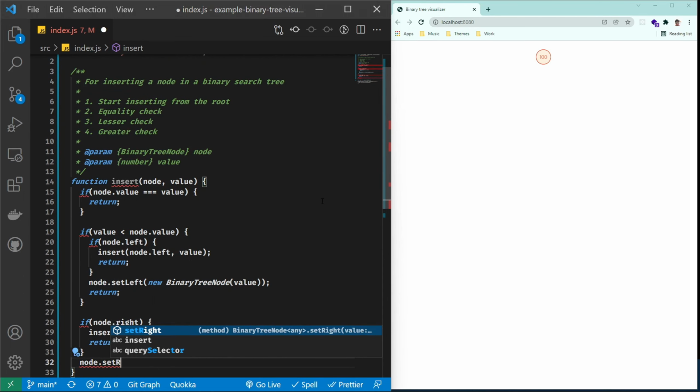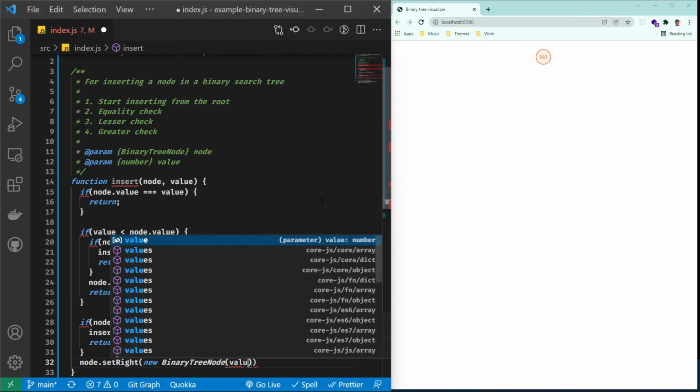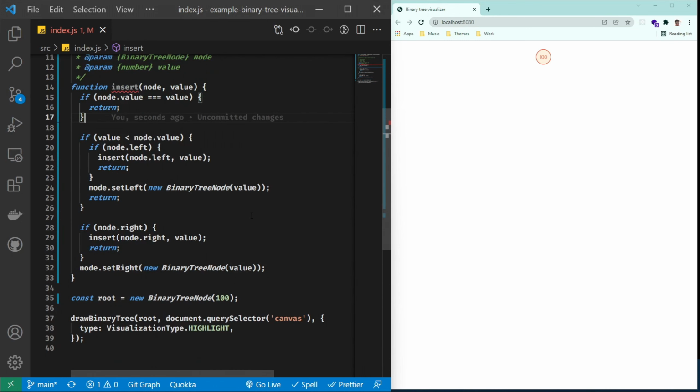Otherwise, we create a new node on the right and insert it. And that is all there is to inserting the node recursively. Here the base cases are whenever we are creating new nodes or when we return during the equality check. If you're not sure what the base case is, again please check out my video on recursion where we dive deep into it. And that is it.